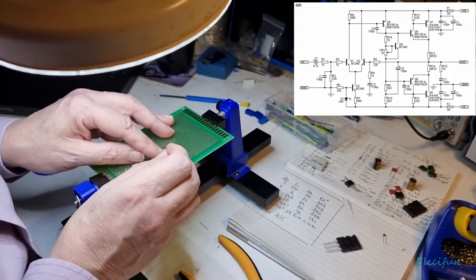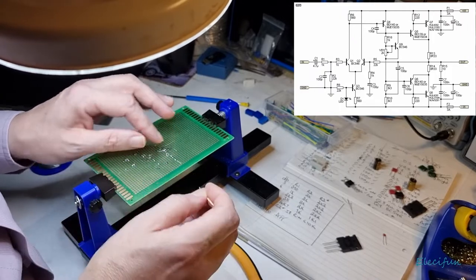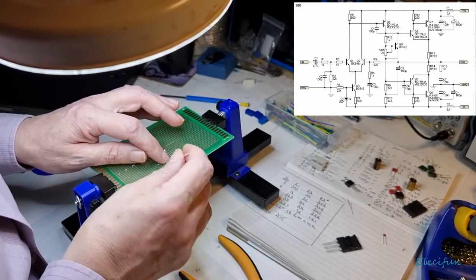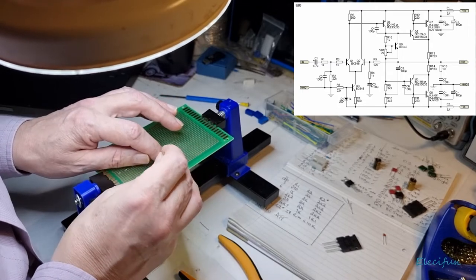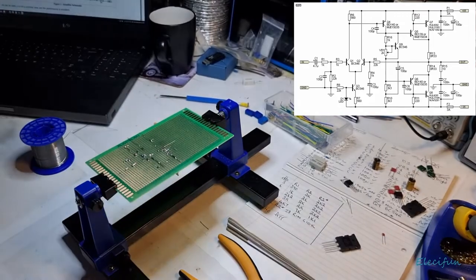Don't have to do it like this. I just do it because, you know, at the end of the day, I'm going to be looking at this afterwards and criticising myself, whether I could have done it neater. It's just me.